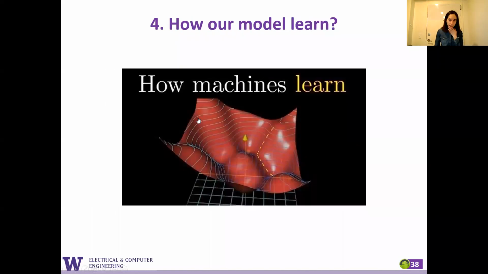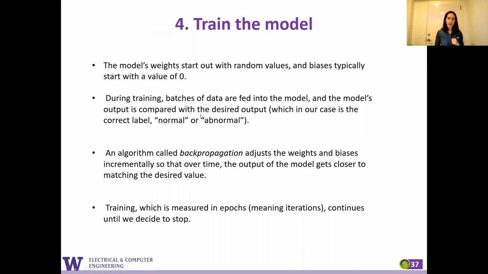And I have the concept in the other slide. A keyword that you will see is backpropagation, and it's not in here, but I will mention it later. About batches: typically, if you have a very big data set, you don't want to feed the whole data set at once. You will break the data set into parts, or batches. And the concept of learning uses what is called backpropagation. It's to adjust the weight and bias.